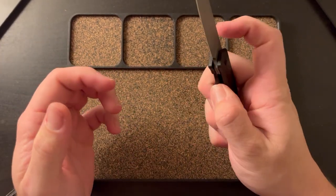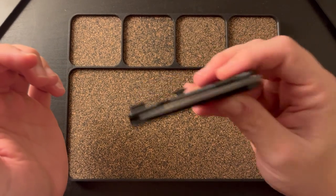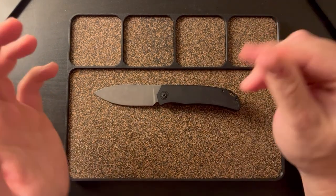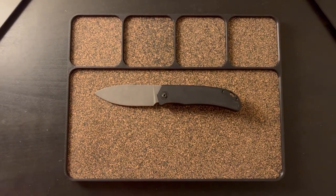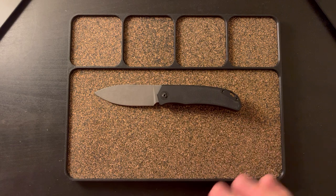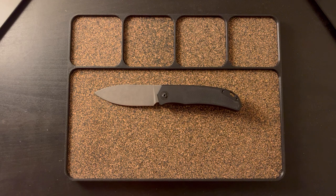The action is great, ergos are great, and I think it's a fair price. I know his customs go for like six or seven hundred dollars, so seeing something in that two to three hundred dollar range made me excited. I've always wanted to try Trevor Berger, and honestly this just makes me want to try one of his customs even more. I know he's started doing this model in his custom line — it's called the Urban.